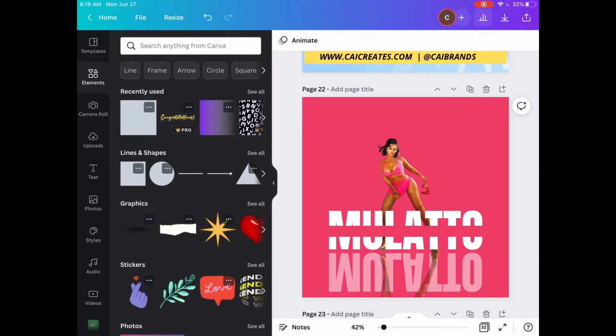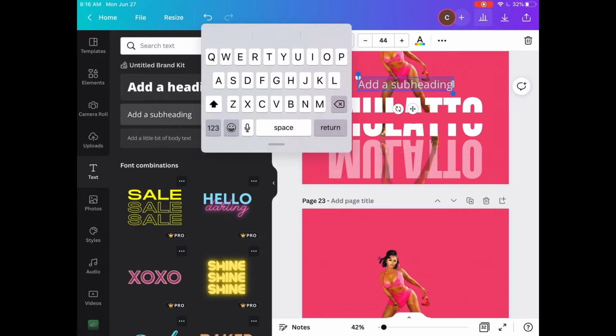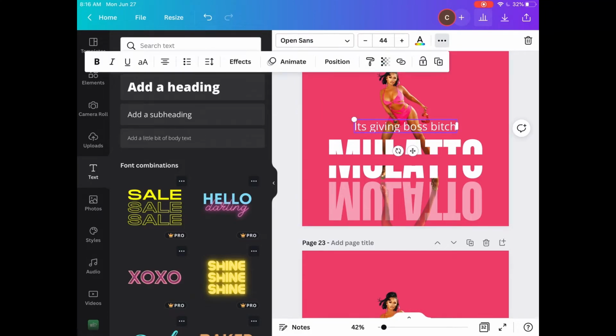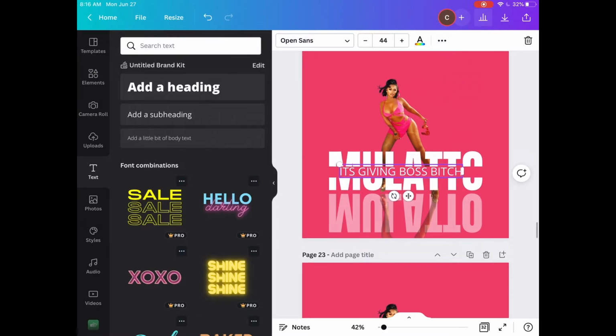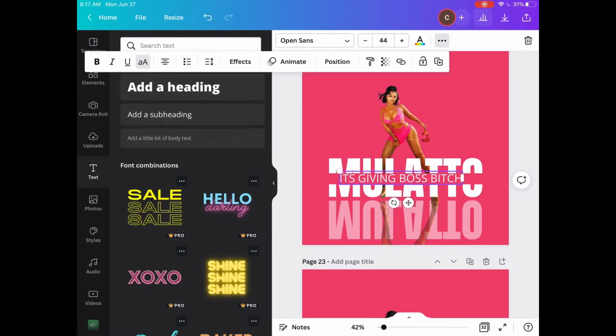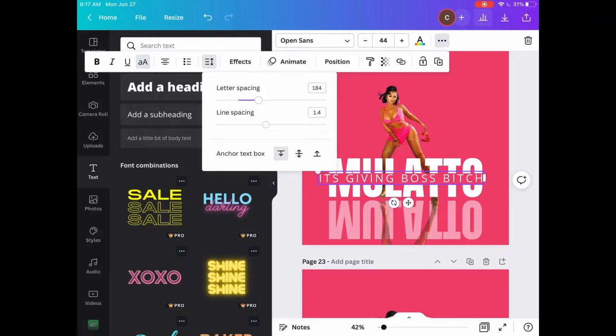I'm going to be adding... And you can go here and change the letter spacing if you would like.